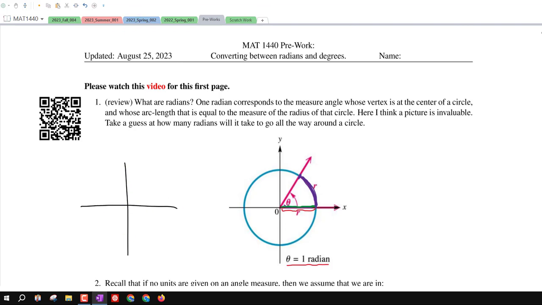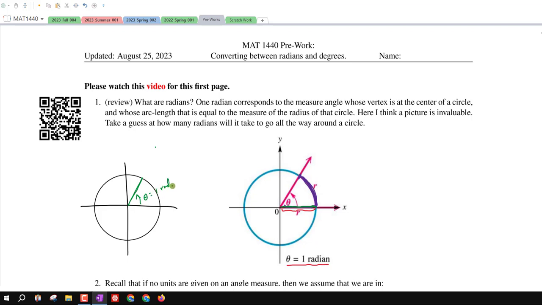So I think a healthy exercise to work through is to ask yourself, how many radians are there in a circle? So let me draw a circle here. I'll try my best. It doesn't always come out well. Here I've sketched a circle, and previously we said that the angle 1 radian would be this angle right here, roughly. Maybe I should extend out just a little bit further. Roughly this angle right here is 1 radian.